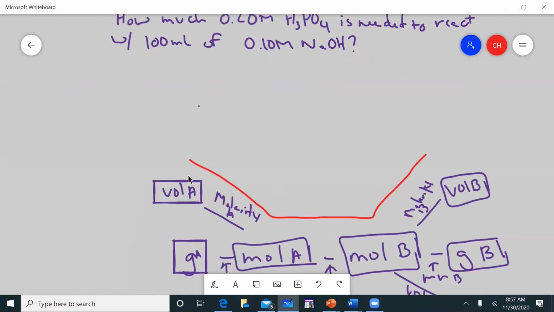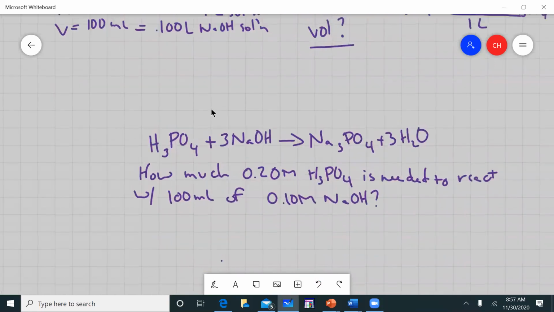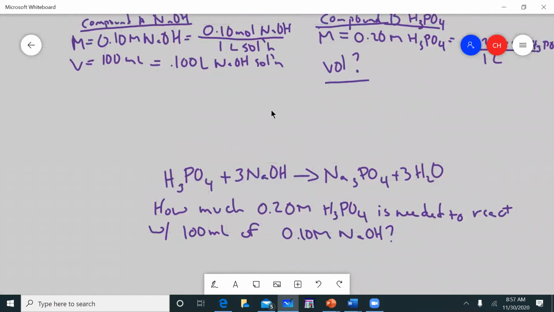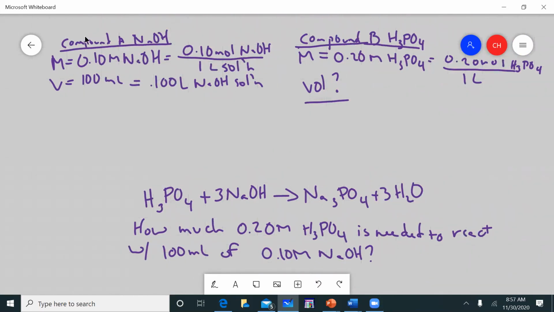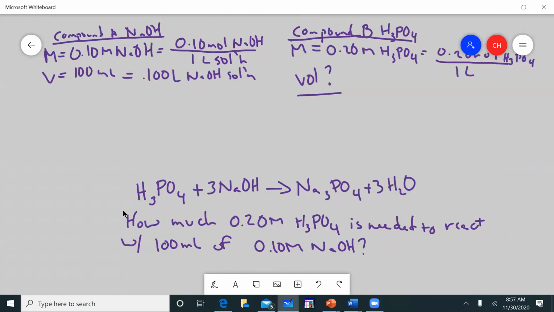Here, we want to go from volume A, moles of B, into volume B. I'm going to give you all about 4 or 5 minutes to set that up, and then we will go over that. Please ask any questions if you're not sure about where this stuff here came from, how to pull that out of this. I want there to be clarity there. Because I feel like if you can get this set up here, the rest of it becomes much easier. If you don't have this laid out, what's compound A and what's compound B, where are you starting, where are you ending, the problems feel really, really complicated.